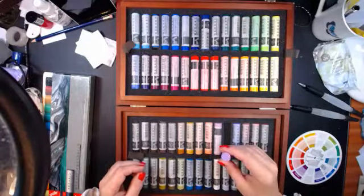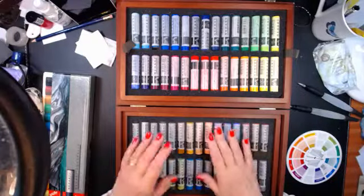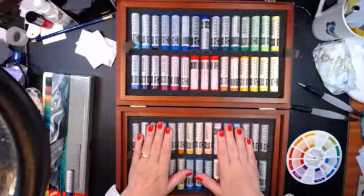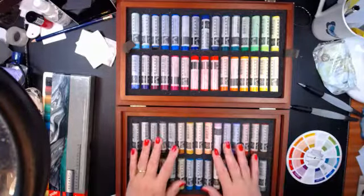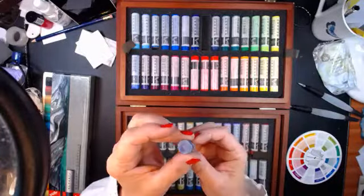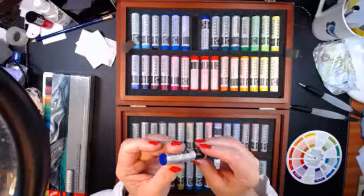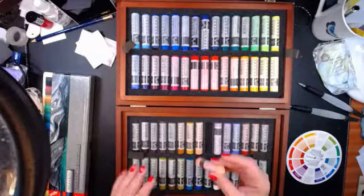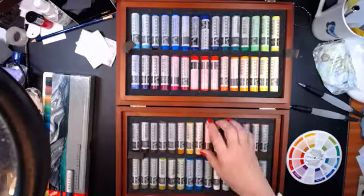I'm hoping they're okay. They look like they've just come out of the factory, but they're very old. They've probably been sat in this box for 15 years, I think. I don't know how long ago they stopped doing them, but they are quite old. But they all seem to have the film on the end. So hopefully, and I didn't test them, I just kind of went for it. So there are a lot of these that are not in my... Oh, that's the salmon one. They're not in my little book of colours.